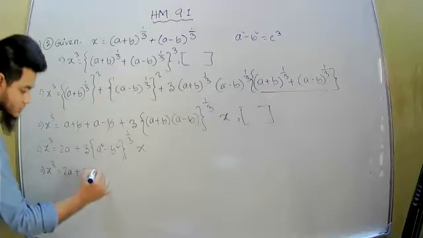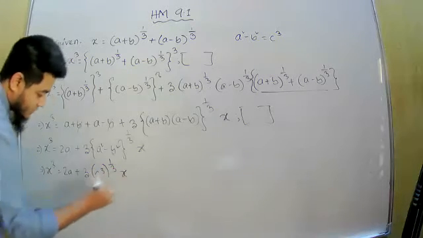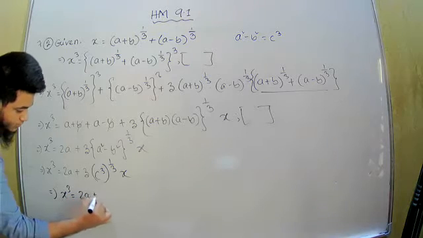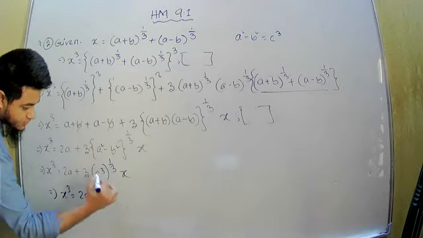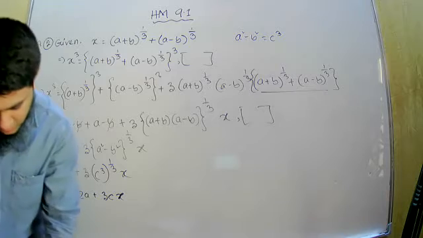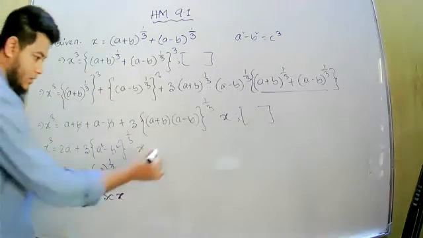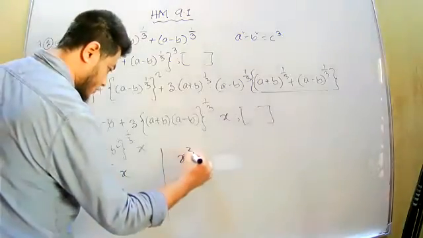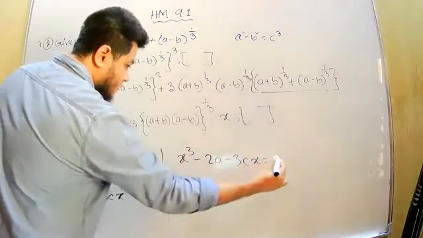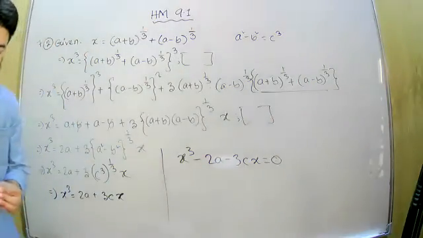So if I replace this one by c cube, it will be c cube whole to the power 1 by 3 into x. So x cube is equal to 2a plus 3. 3 and 3 cancel, it will be only cx. So I think we need to change the side. Yes, if we change the side of all of them, then we will have proved what they have asked us. Minus 2a minus 3cx is equal to 0. So left hand side equal to right hand side. In bracket you can write proof.